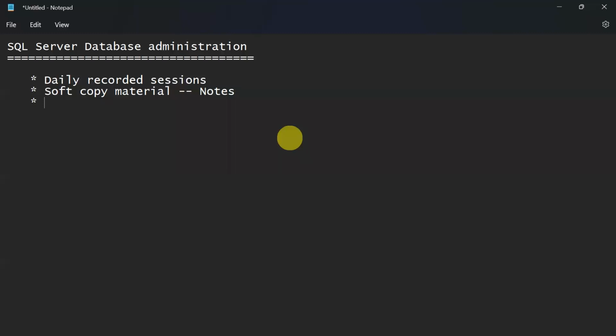Actually, I have written a book on SQL Server database administration. I will share that book's chapters, module wise, as PDF files, so that you can go through them. While in discussion, if there are any important points, you can note them down in your notes also.